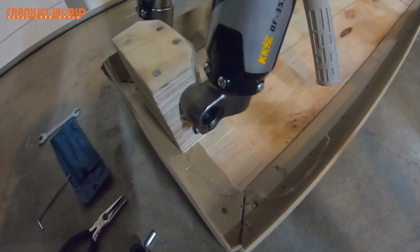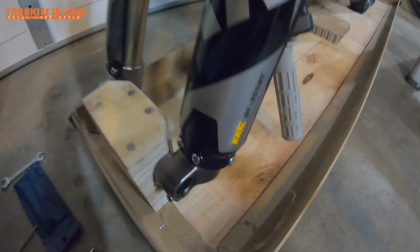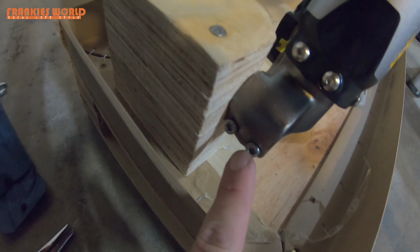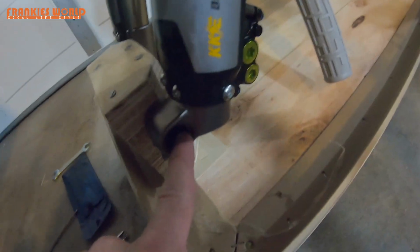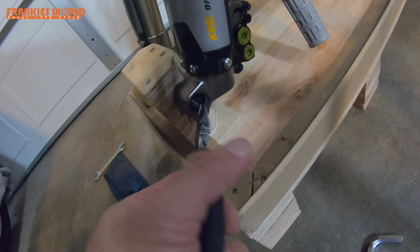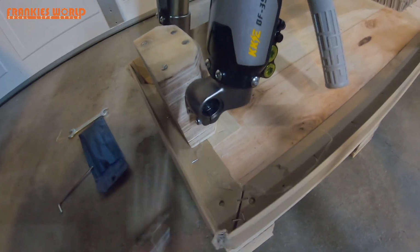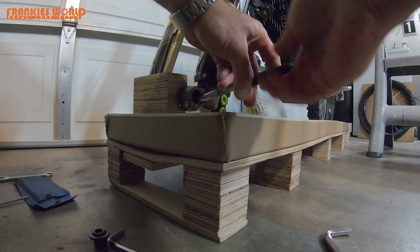Okay, so this part here could be kind of tricky because there's this bar that goes through this wood like I was mentioning before. If it doesn't happen to come out, these ones right here are loose already, but if you want, you can loosen these bolts right here on the sides just a little more, and then go ahead and hit that thing out. I'm using my pliers right here to go to the end and just push this sucker out. So right here at the end, give it a little tap.